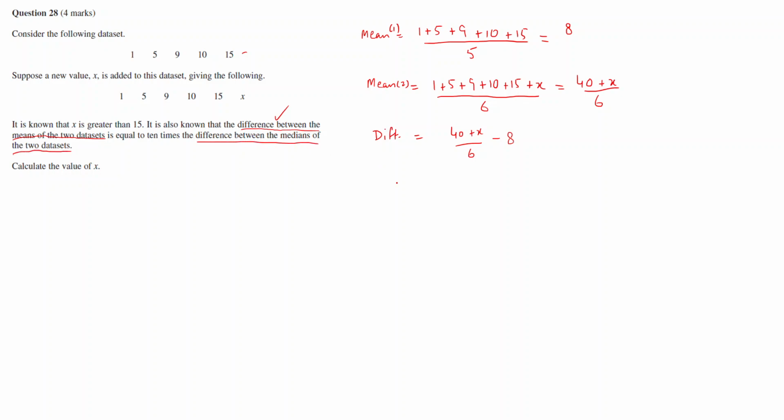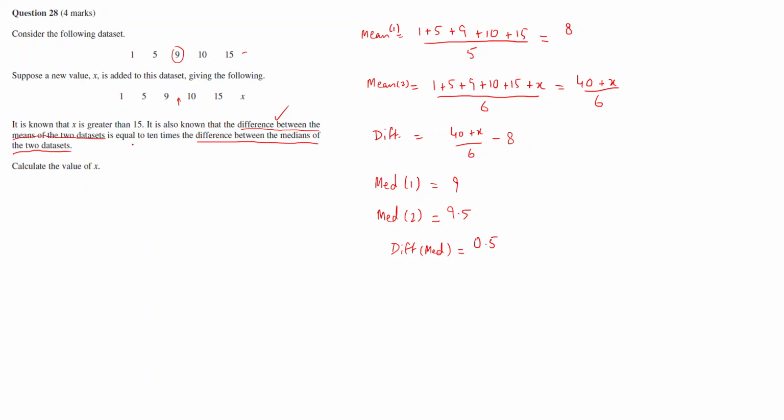So figure out what the medians of the two data sets are first. Median of the first data set would be the middle value, right? If there are 5 values, the middle value is this one, because 2 values are on each side. Median of the first data set is 9. Median of the second data set is somewhere here: 3 values on each side. So it's in the middle of 9 and 10, which is 9.5. So we have figured out the difference of the medians: 9.5 minus 9 is equal to 0.5.